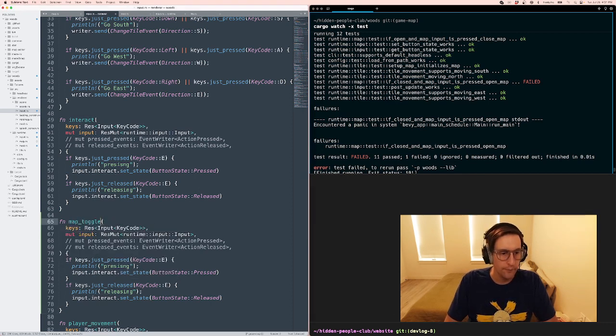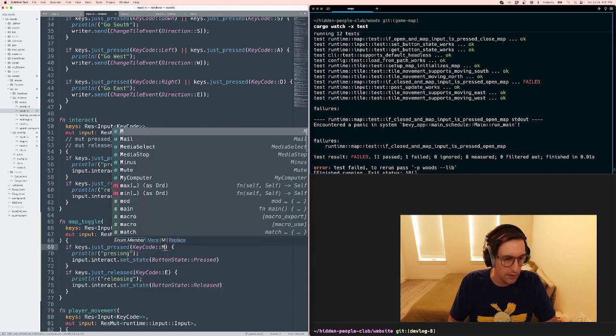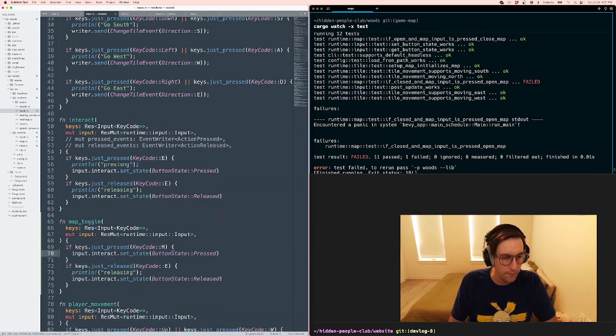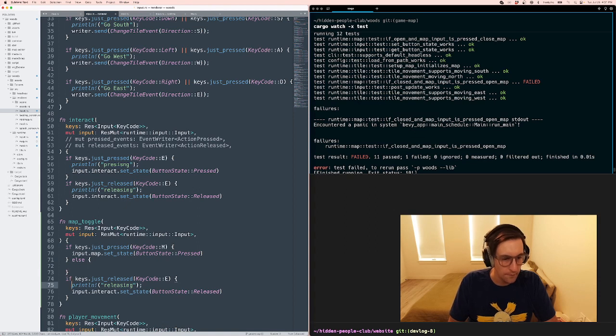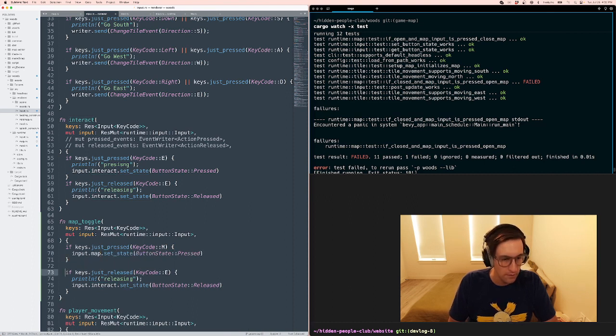So yeah, I'm gonna set everything up for this. So map toggle, if keys M, let's say input.map set state button pressed, else, or well, if just released, set it as released.